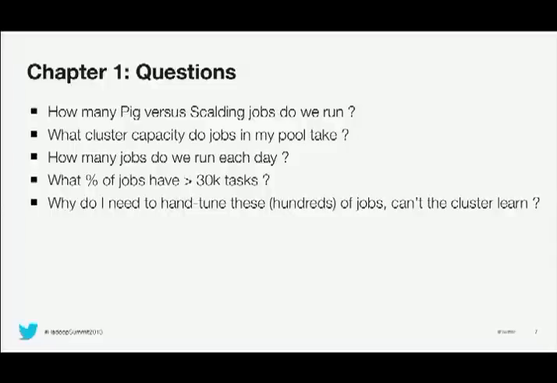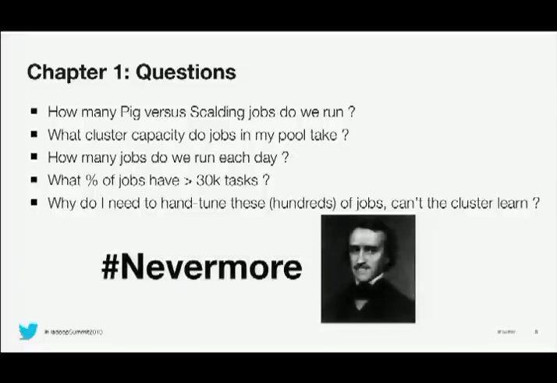And one of my favorite questions I had when I was chatting with one of our engineers, and I was explaining to him how you can tune the MapReduce framework, you can set the IO sort percent and spill records, and you can tune and tweak all these things. He said, why do I have to hand tune all of these hundreds of jobs? Can't the cluster just learn by itself? So then, with hRaven, the answer is nevermore.